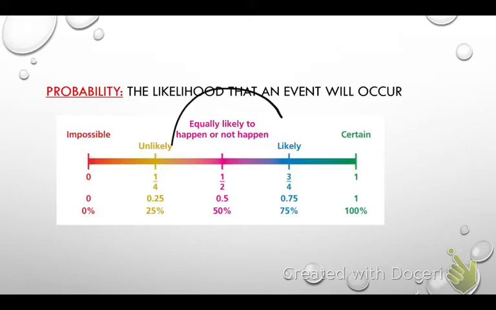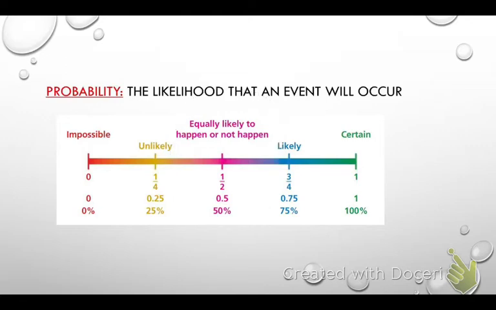Let's talk about this one in the middle, 50% chance. Read me what those words say, class. Equally likely to happen or not happen. Say it one more time. Equally likely to happen or not happen. How many of you ever heard someone say, there's a 50-50 chance that's going to happen? Okay, that's what they're talking about. It's right there in the middle.